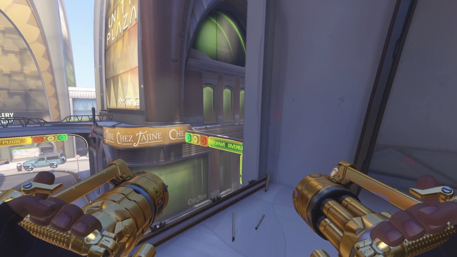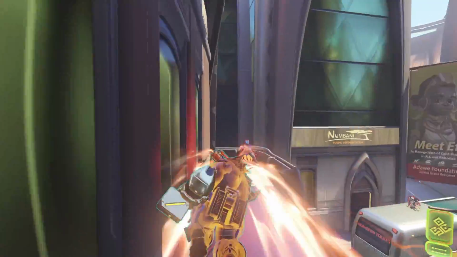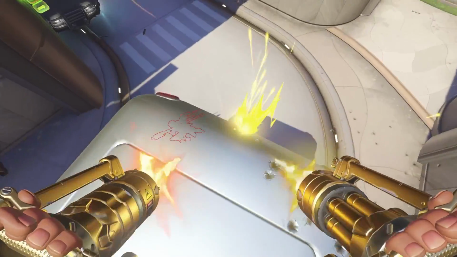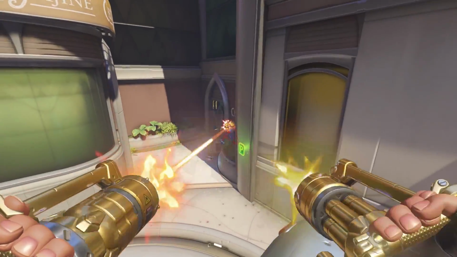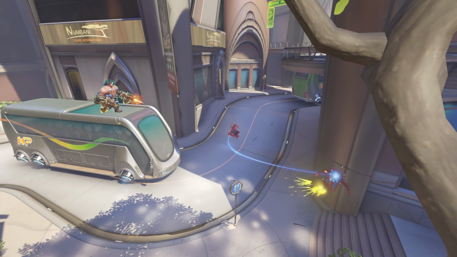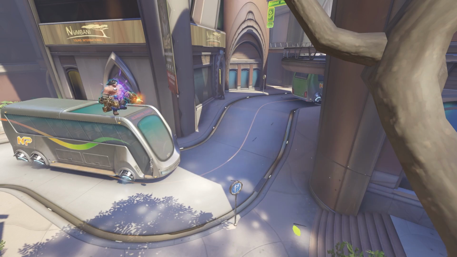For Numbani, I want to showcase this little rollout that you could use to quickly get onto the bus near the enemy side of the map when defending. This can actually be a really good rotation. If you win a fight, you can try and catch people who are trying to fall back and stagger them from here. It's just a very quick, effective, and pretty cool looking rollout that you can do.